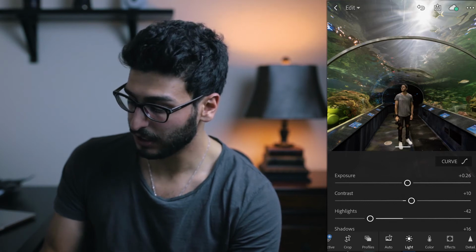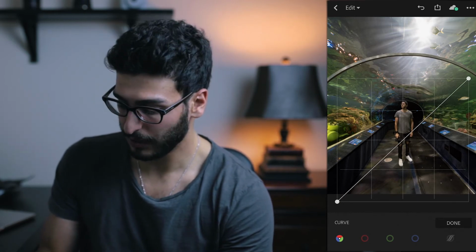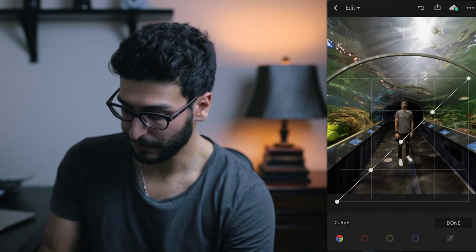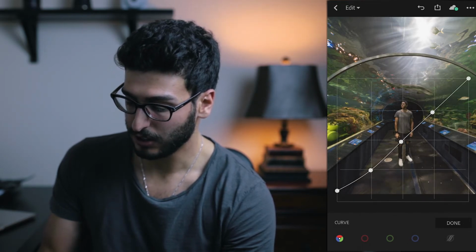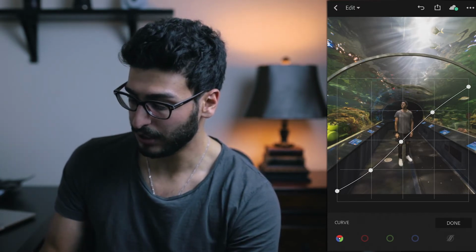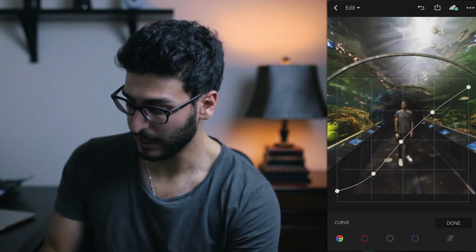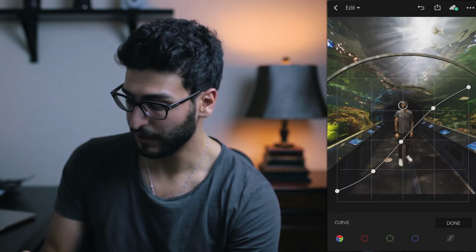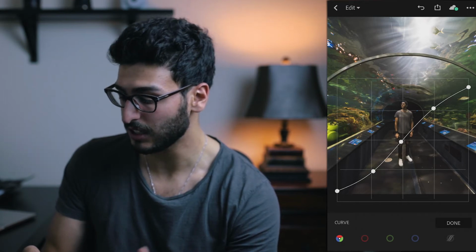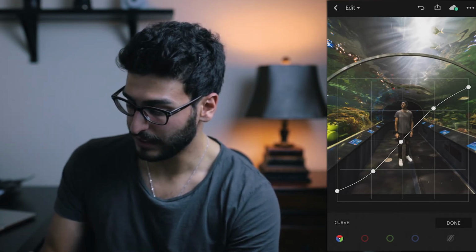Next I'm going to jump into curves. So in curves you can really adjust the tone of the image that you're trying to go for. So what I like to do is make 3 points on the graph and then start by lifting the bottom half, the bottom point. What this does is adds a fade into the image. So then I'm going to do the same thing with the top right corner and then just make a little S on the graph, and what that does is creates like another contrasty curve. Alright, so you hit done now.